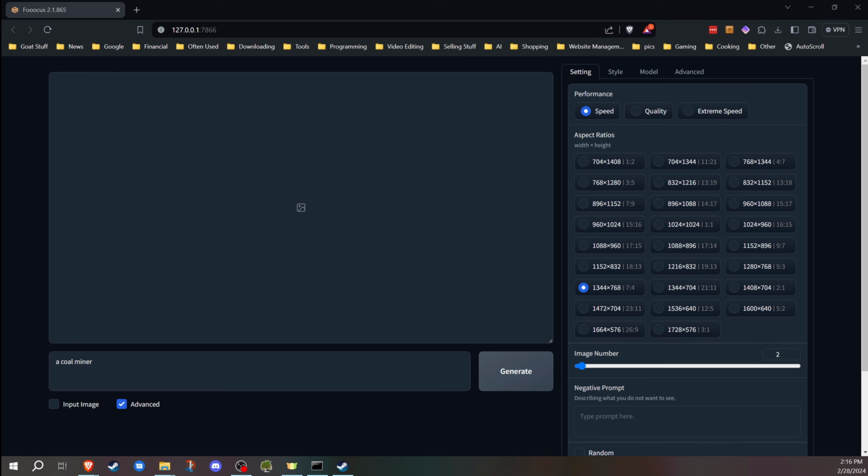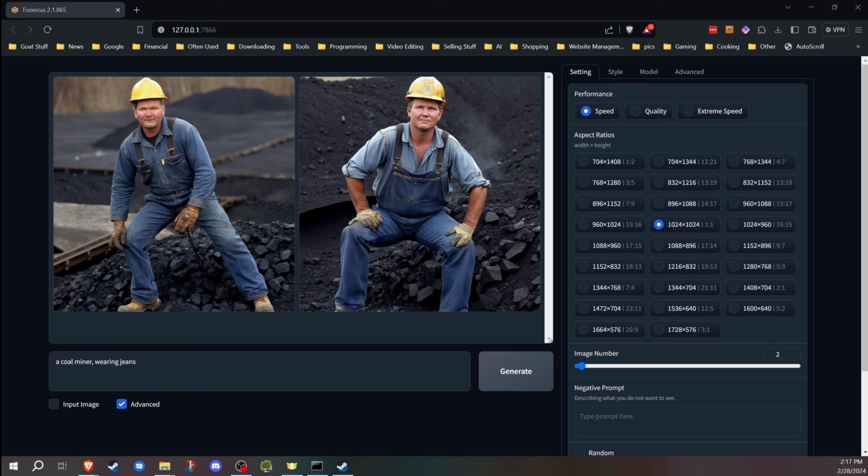A lot of times it comes down to mentioning other things in the image. For this one, I'm going to put a coal miner wearing jeans in this, and I've set this to more of a square format. This example does get the full body in, but because it's trying to fit it into that square aspect ratio, it's showing the person basically kneeling down.